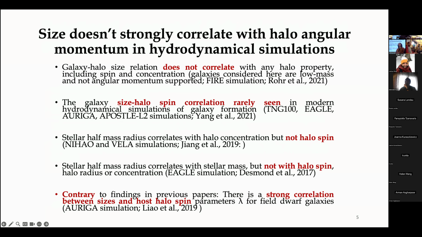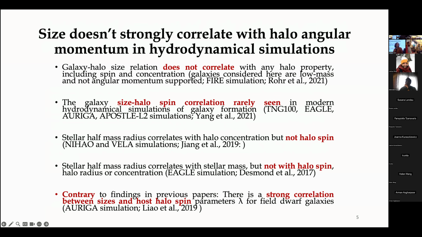So, is that really the case? Most of the recent literature in hydrodynamical simulations does not find a correlation between galaxy sizes and halo spin. So we don't really know if this beautiful, simple theoretical model holds.